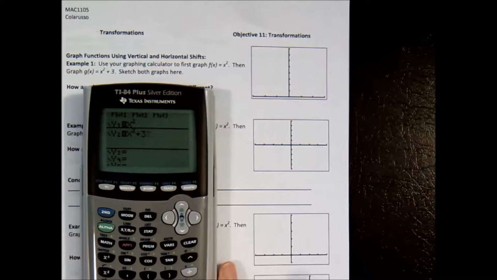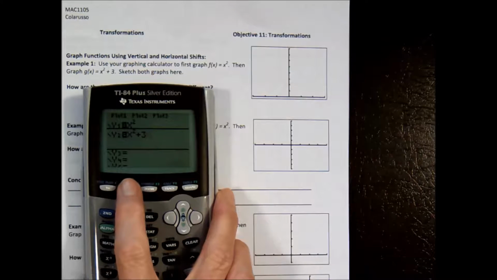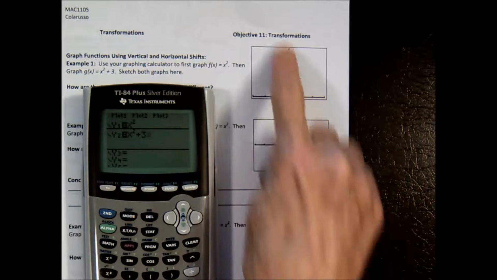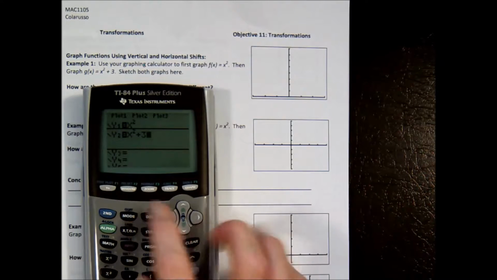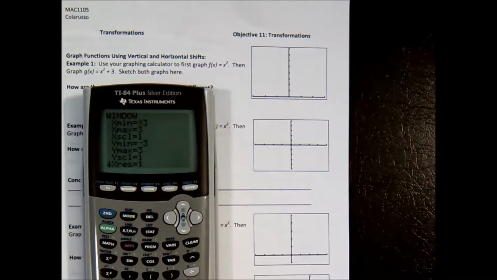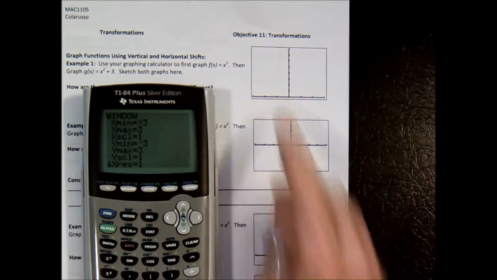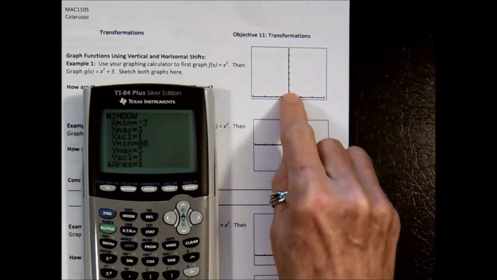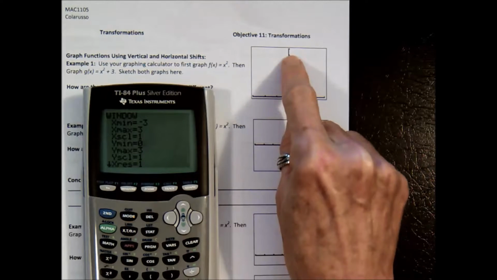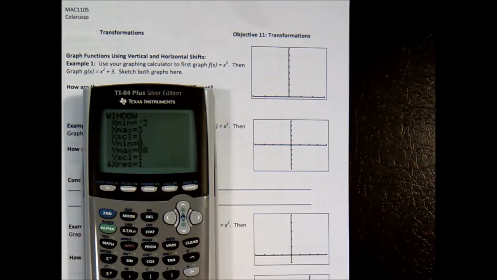Now we may have to set the window because we were using our graphing calculator for some other things. So looking at this sketch here, it's going to tell me how to set my window. So I'm going to go in window before I show my graphs, and I'm going to set my x from -3 to 3, which it already is. We're going to set our y from 0 to positive 1, 2, 3, 4, 5, 6, 7, 8. So our y max is 8. Now hit graph. There is our f of x equals x squared, and there is our second graph.